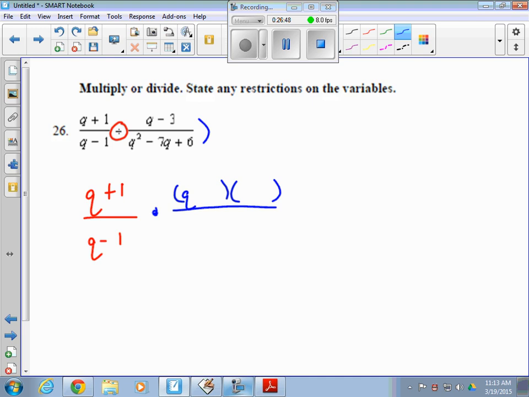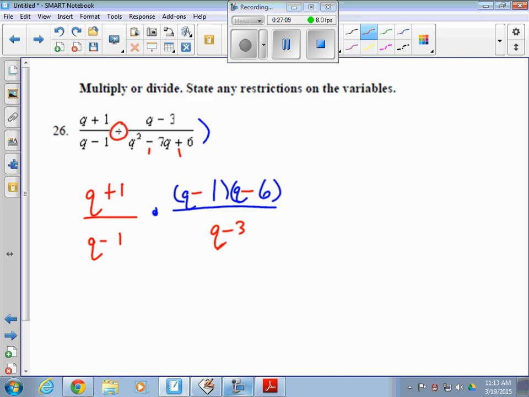Q times Q gives you Q squared. The only factors of 6 are 1 and 6 and 2 and 3. 2 and 3 won't get you to 7. So you got to use 1 and 6. This tells you they're the same sign. This tells you they're both minus. Minus 1, minus 6. Q minus 3 stays on top, or it goes from the top to the bottom now.